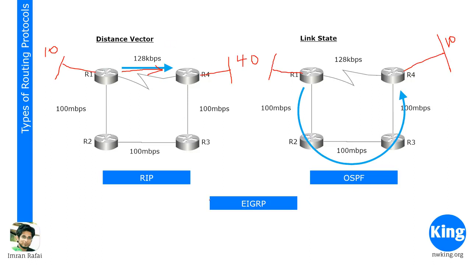Take this route. But whereas link state, a protocol like OSPF, right, it will always look at the link state. So it looks at this and it says 128 kbps. That means it's going to be very, very slow. If I go through this, it's going to be a longer path, but because the speeds are much more, it will go like this. So if I enable OSPF in all the 4 routers, this router R1's routing table will say if you want to go to 10 dot network, please go through R2, then R3, R4, and then reach here. That's link state. So RIP follows distance vector, OSPF follows link state.